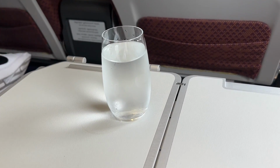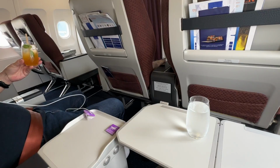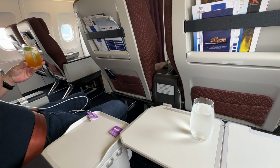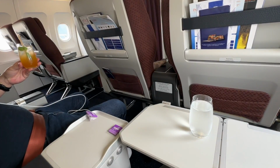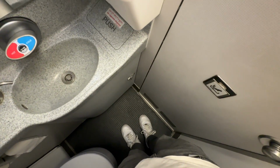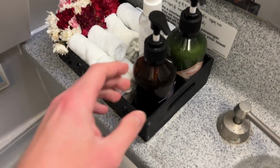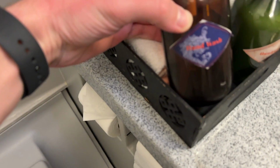It was fairly warm, so I decided to go with only some still water for my pre-departure beverage, but the alternative was their signature mixed drink, which my seat neighbor took. They weren't serving an alcohol option, but it was a ginger mint type of drink. The lavatory itself was fairly boring, but what I did like is rather than using fake scents, they used flowers to give the restroom much more of a natural scent.